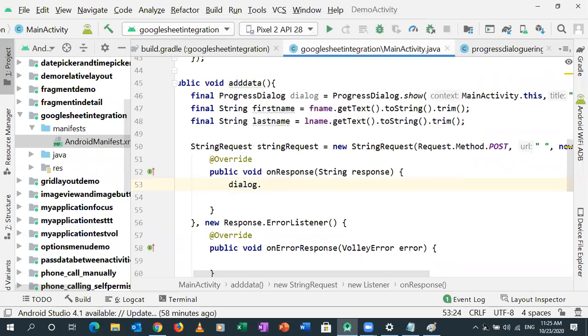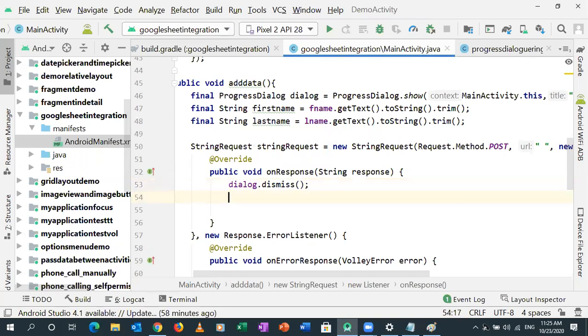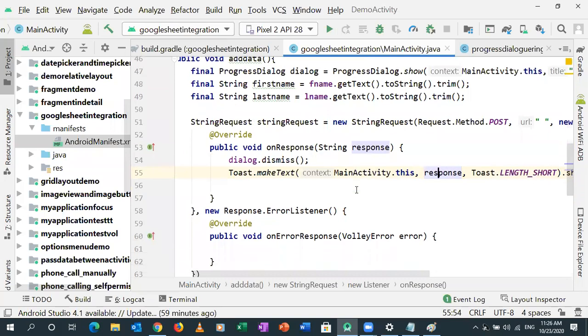Dialog dot dismiss. Whenever I will get the response, then and only then the on response method is getting invoked. If you get a response then only on response will be called, and if this is called I don't need the dialog. So I am going to dismiss the dialog and let's just give the toast message. Whatever response I get, let me give the same response. So what will I get in the response right now? Success. So if the data is successfully inserted, I will get a toast message saying success here.